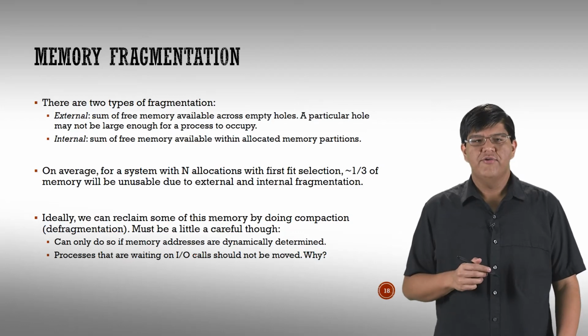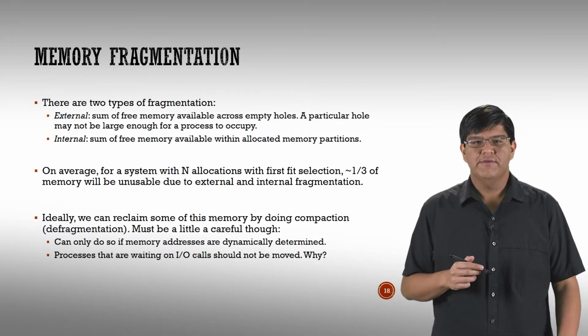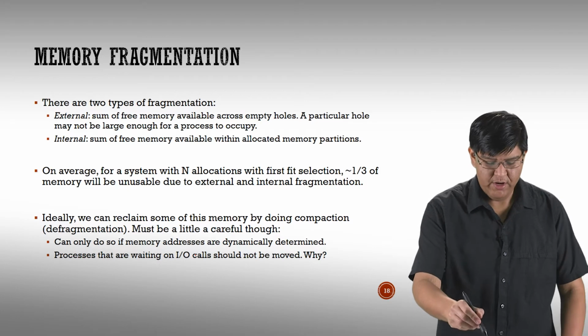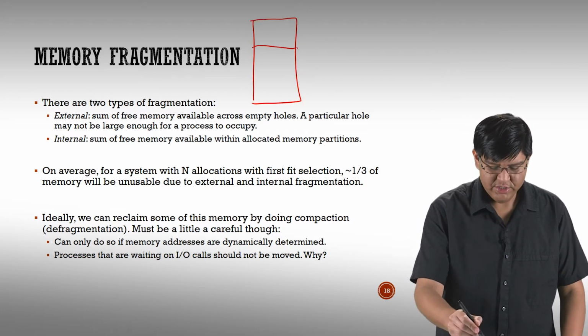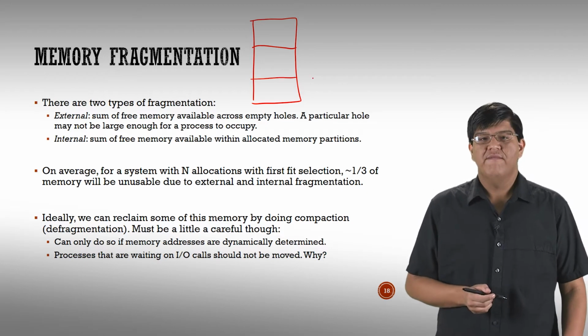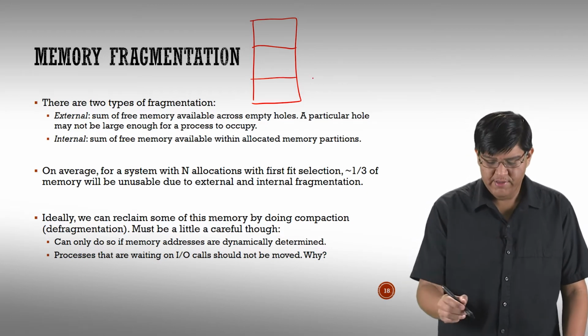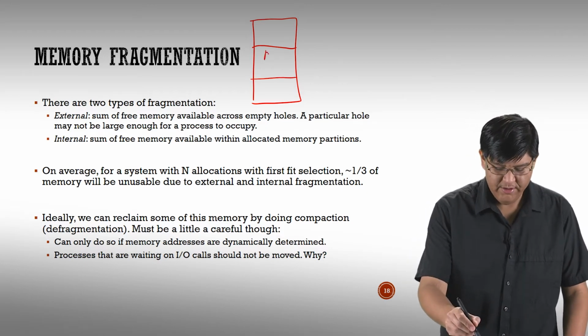So in this video, I want to introduce some concepts relating to memory fragmentation. So let's start again with our picture that shows how processes might be laid out in memory. So I have a couple of partitions here. And let's say I have just one process running, that'll be the simplest thing. Let's say I'll have P0 here.